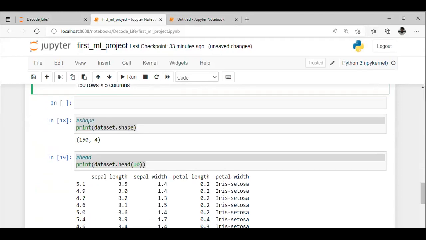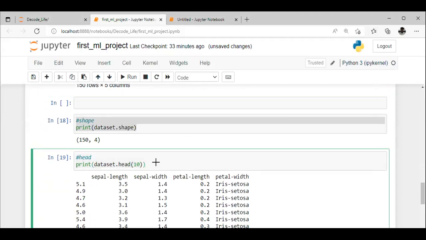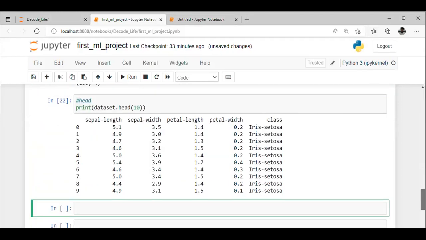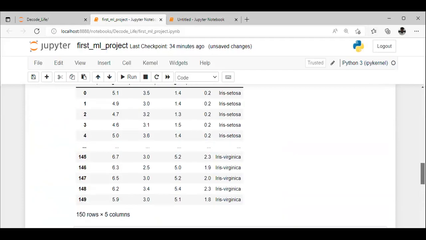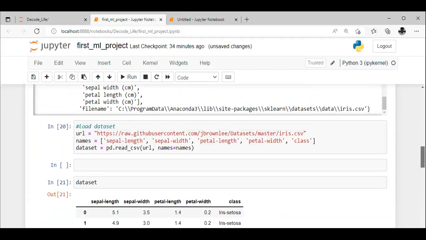Or if you print the head, you will see it. Initially the first column was taken as an index, although it was not the index, because I had defined only 4 column names. If you type it again, what I have pasted, you will see that now the columns have been exactly labeled.